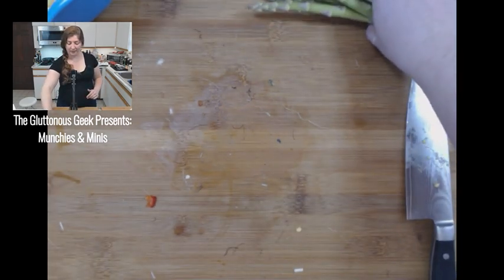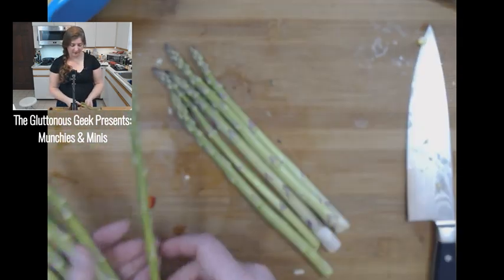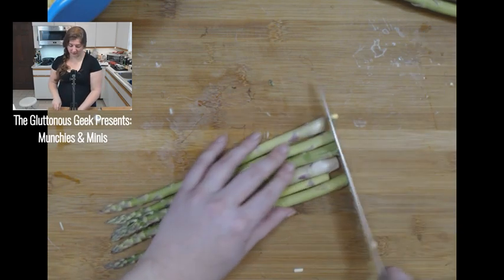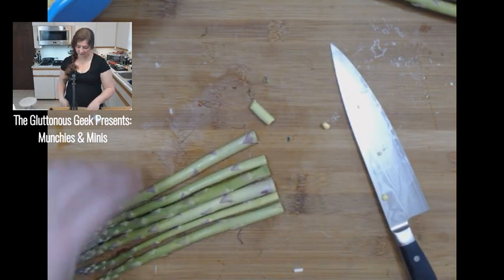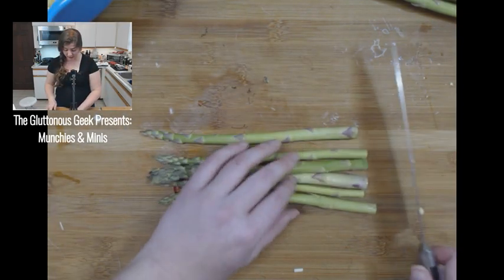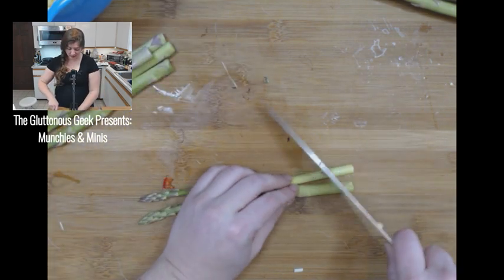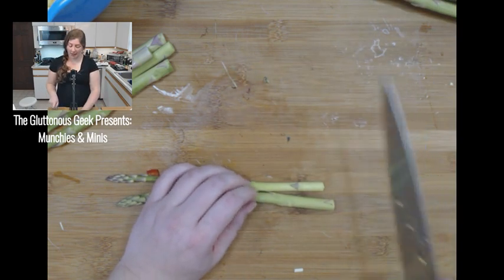Now I'm going to slice up my asparagus. So let's do about 1, 2, 3, 4, 5, 6 to start out with, see how we're doing. So first, I just want to remove the ends from my asparagus. So just going to cut off those ends. And next, I want to make these also about the same size as the rest of the stuff I'm cooking here. So, just saving some time, but also showing you the technique here, I'm just going to do a bias cut. A bias cut is a cut on a diagonal. I demonstrated this earlier this week with my carrots, now I'm just going to do it with asparagus.